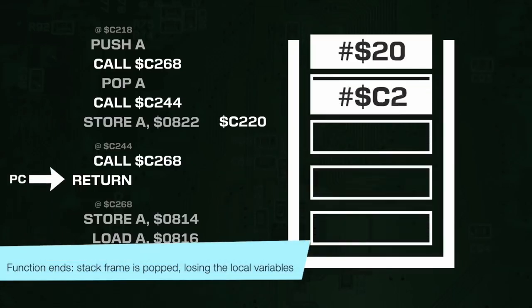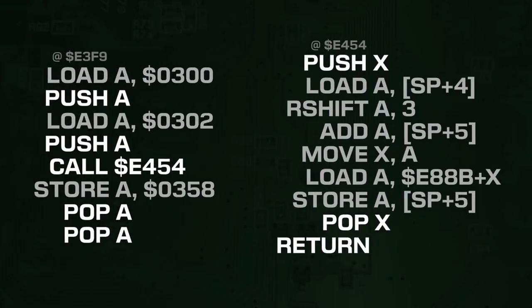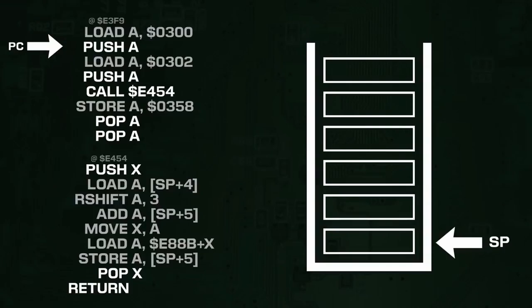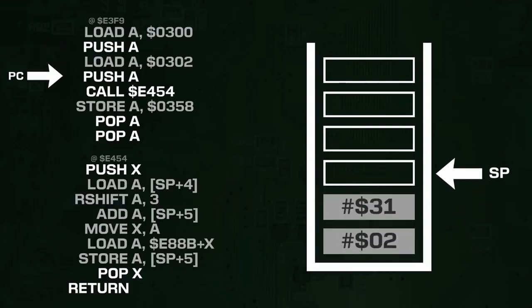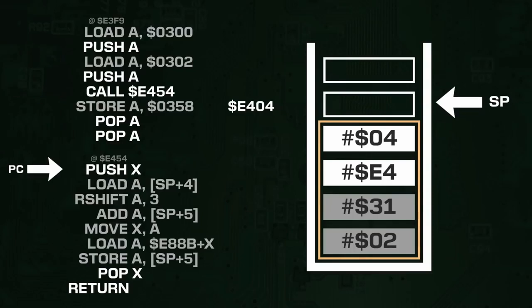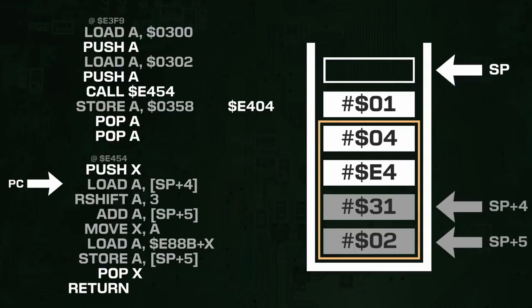One example where stack frames help structure things better is parameter passing. A parameter or argument is just a value that a subroutine needs in order to function properly. If the subroutine parameters are pushed to the stack before the routine is called, it can then expect to find these parameters in the frame directly underneath the current frame. In this example, the parameters 31 and 02 are in the stack underneath the routine's return address. Remember, the stack is all located in memory, so any element can be accessed at any time.